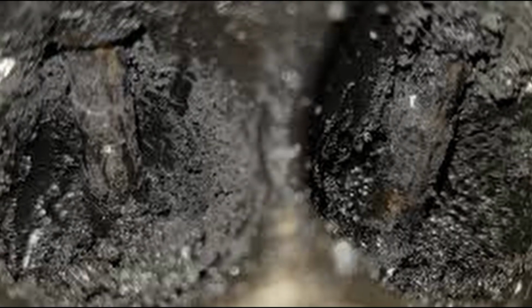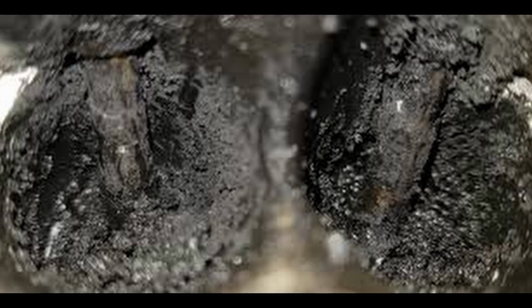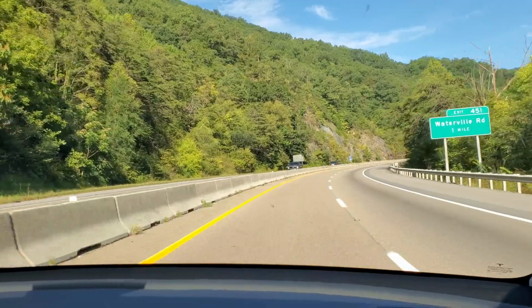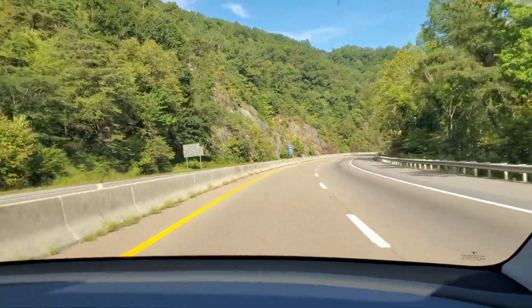Typically much later in their lives, once there is carbon buildup on the valves and different internal components of the engine, you're going to lose efficiency, therefore your fuel mileage will go down. Unfortunately, Tesla is opposite. So 5 to 10% average loss. We lost a total of 14 miles, so our total battery capacity at 100% charge went from 330 miles down to 316. 14 miles is a lot, but it's within the average range of that 5%.